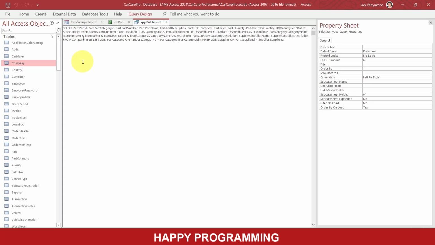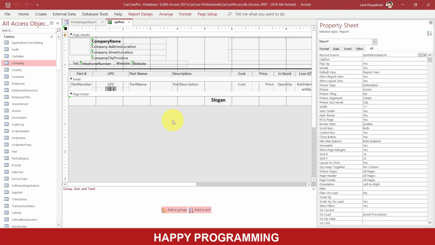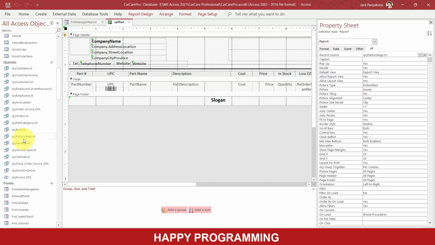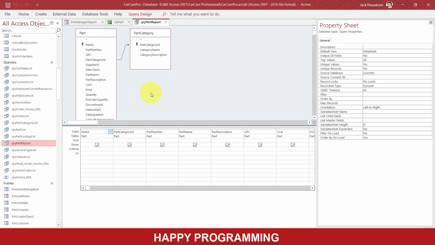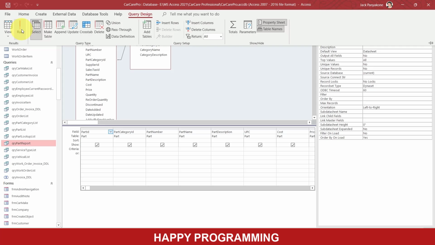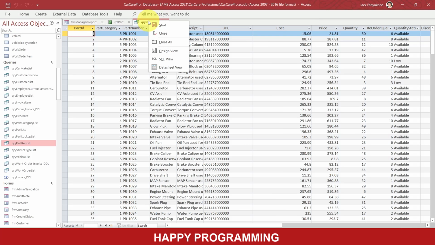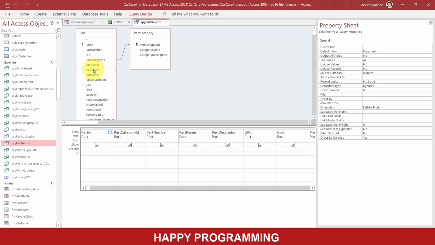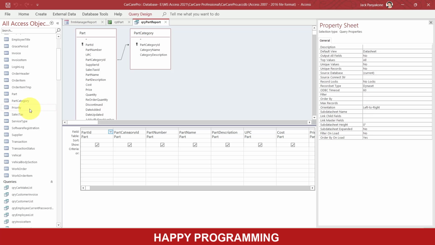Yeah, that's not the problem there. You know what? I'm going to close this out and try opening it again. Something is not right. Let me see. Part report. So that looks fine right there. So that looks fine. All right. So let's do supplier. I think it's something with the supplier. Let's try the supplier.